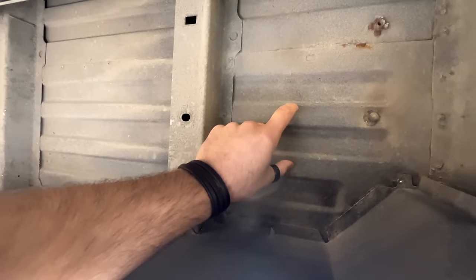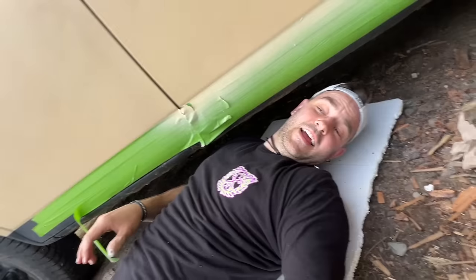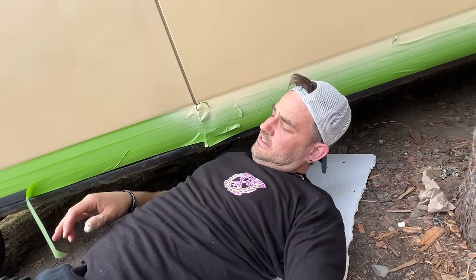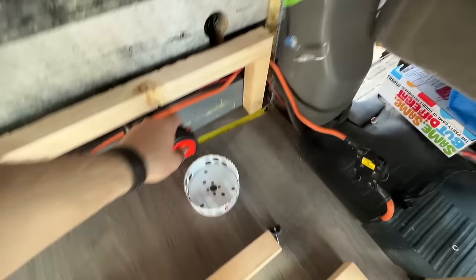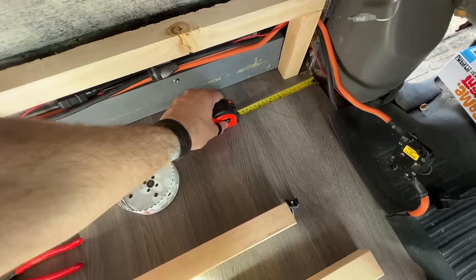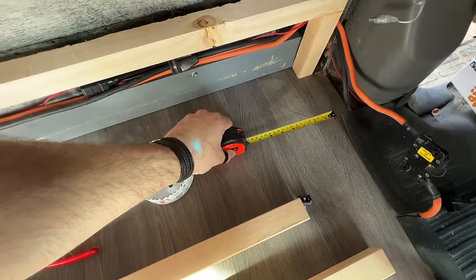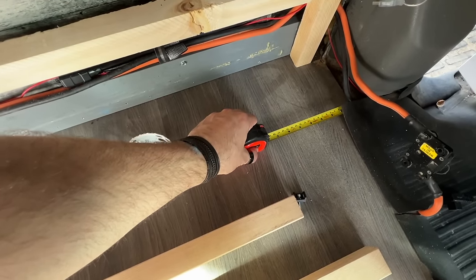I better double check though, because there's actually way more room between those two. Just have to get my hole saw and test it. Okay, so I just got underneath the van with this guy. Definitely fits in that space. I took a little bit of a measurement, roughly from the pillar, 7 inches. But preferably we want it like here, right? As long as we're 7 inches from the pillar.